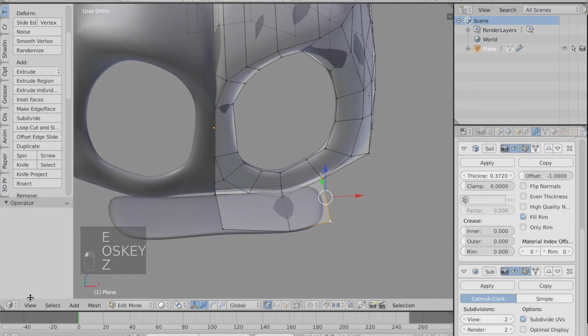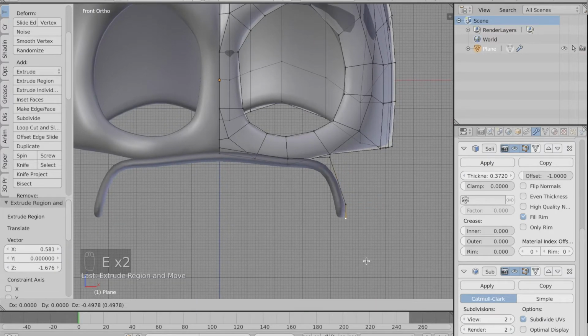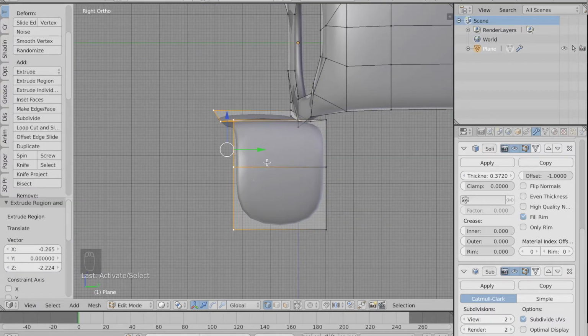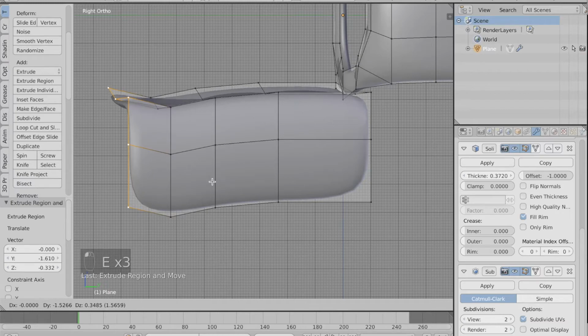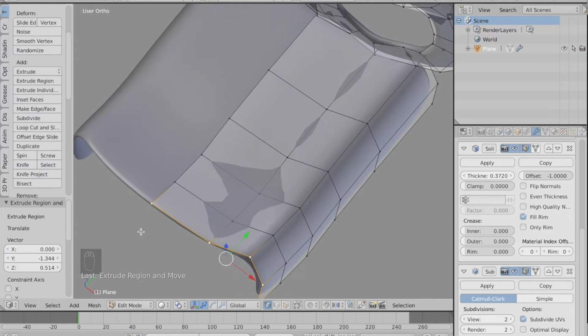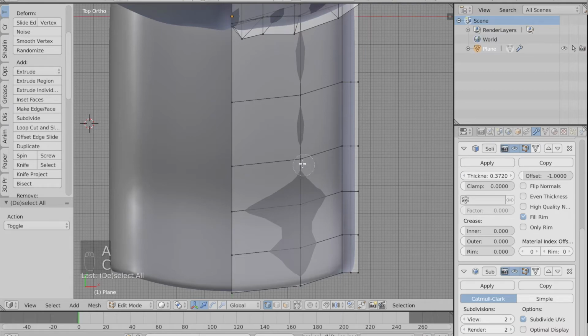Alright. Also, the OS key, that's just control. Okay, so I think this is good for the snout. I'm going to grab this. Right. Going to extrude this into a snout. Okay, I think this is long enough. So now I'm just going to make it kind of thinner.